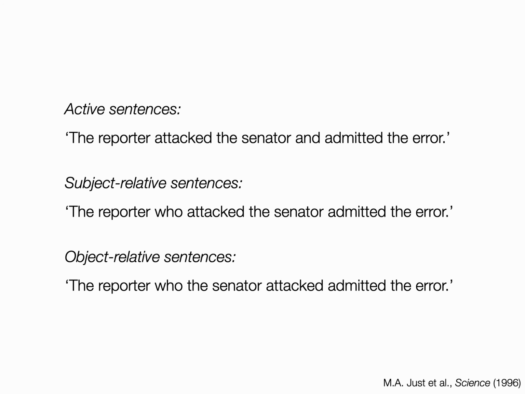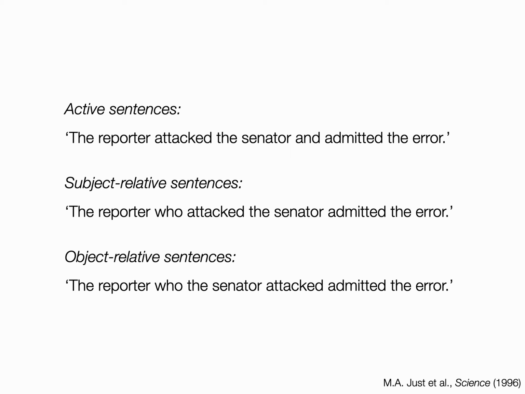MRI comes with a bonus type of signal, and this is the functional signal, where we can measure blood supply to recently active areas of the brain that restore the normal oxygen levels. Researchers have exploited this functional signal to ask questions such as what parts of the brain are more active when we process language. This is an early study by Marcel Just and colleagues, which appeared in Science in 1996.